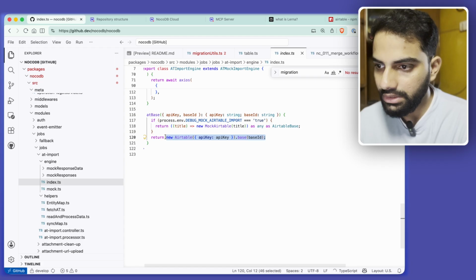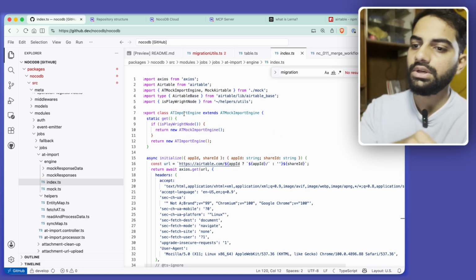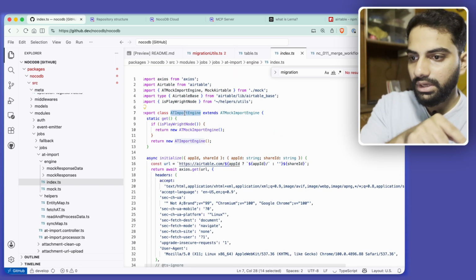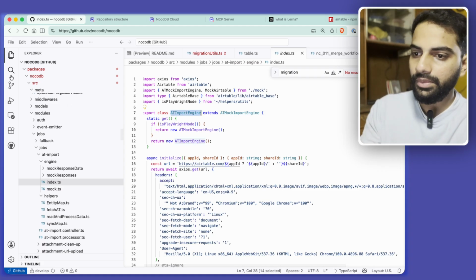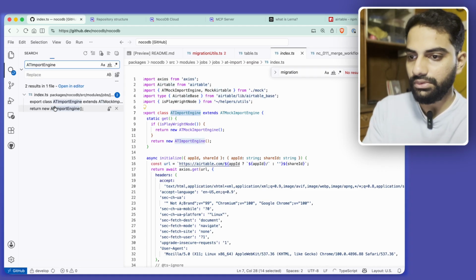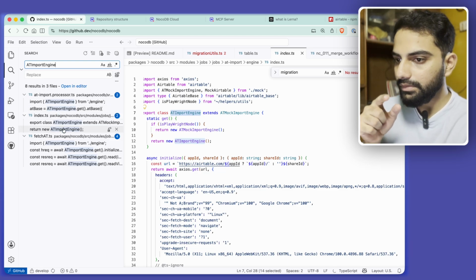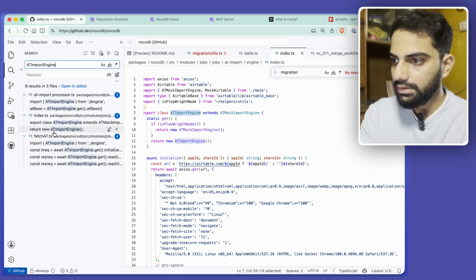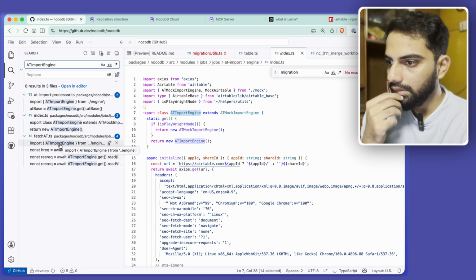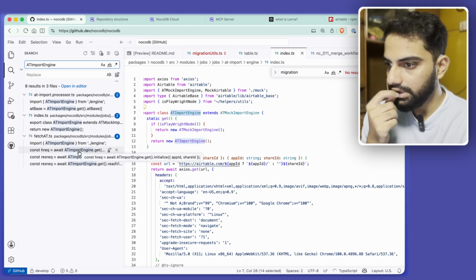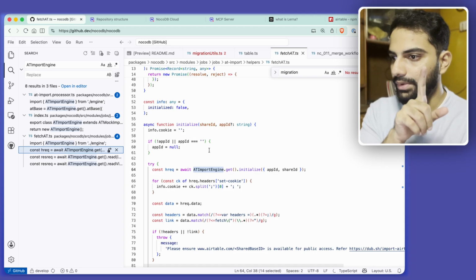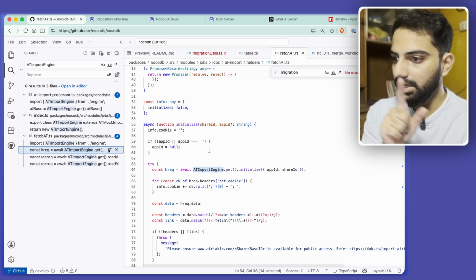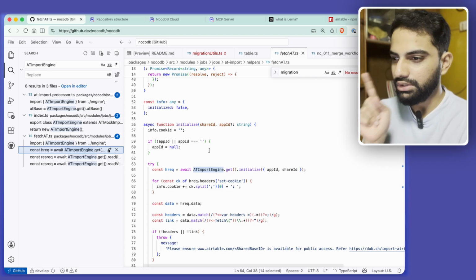They are creating a new instance of that Airtable class, I guess, and passing the API key and a base ID into it. Then we need to search where they are using this. They are using it in two places. One is the AT import processor, and there is a fetch AT. So let's look into the fetch AT.